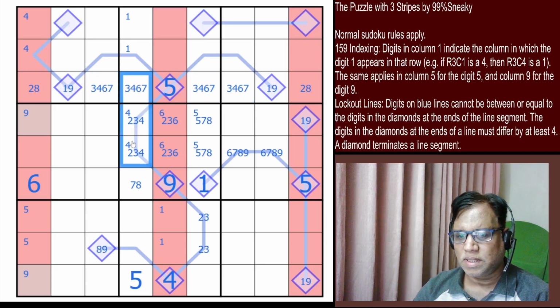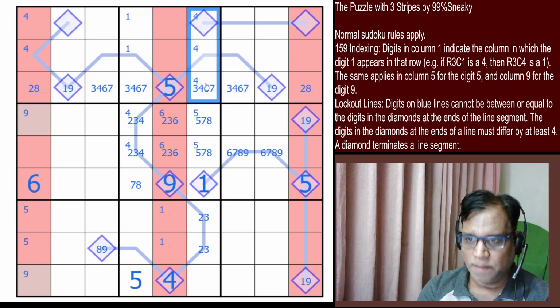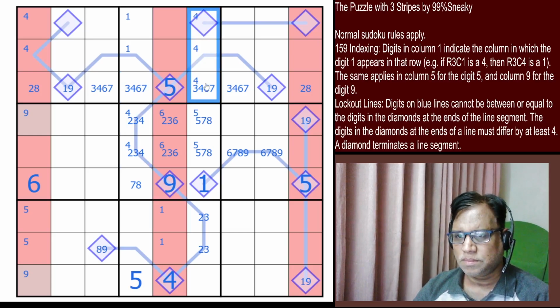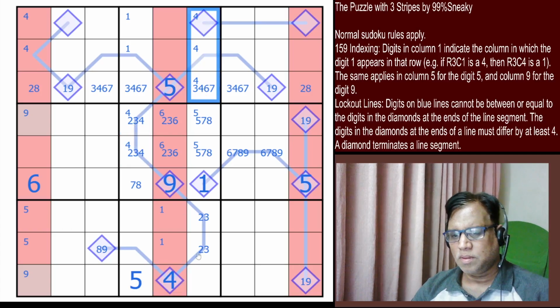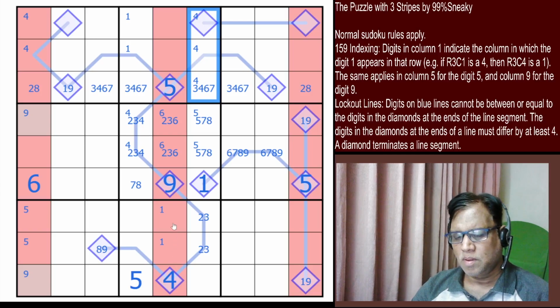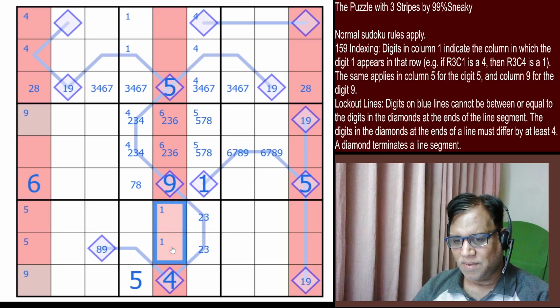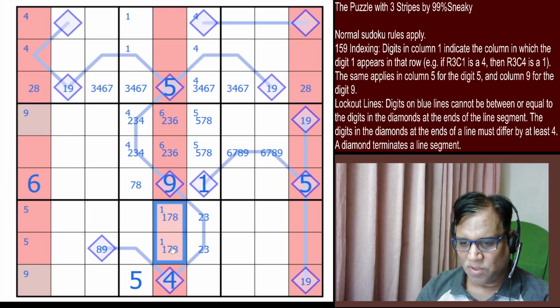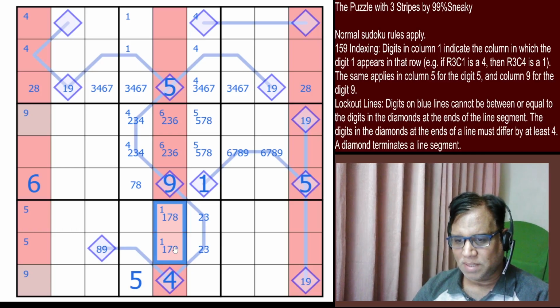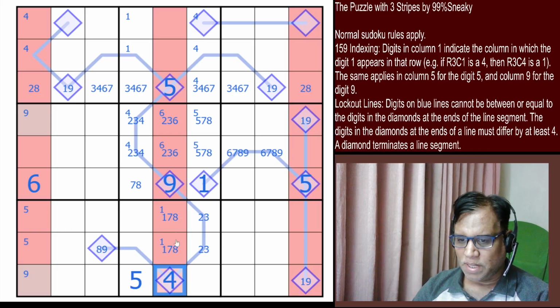Just we are near here. 2, 3, 4, 2, 8. 4 is here now, isn't it? Right, 4 is here, just by Sudoku. 4 is here, 4 is here, 4 is here. That has to be 1, 7, 8 now, because we know that 1 is the lower digit, and now we already got the middle digit. One of the higher digits was there, which is not 9, so that has to be 7.